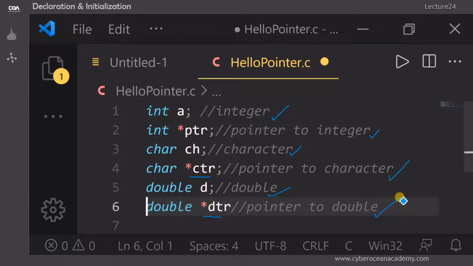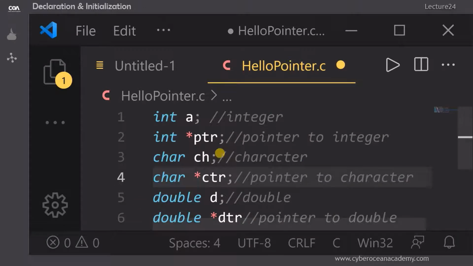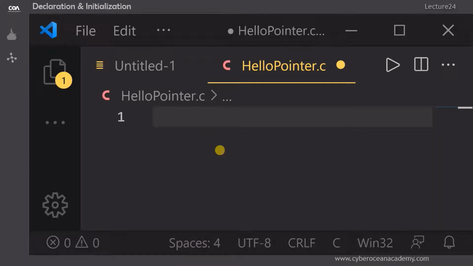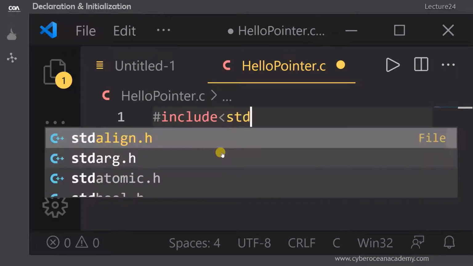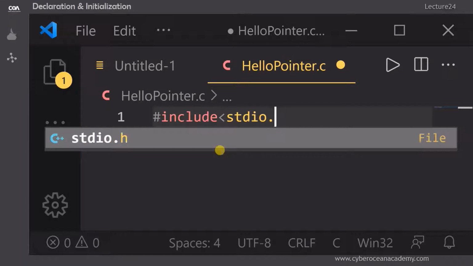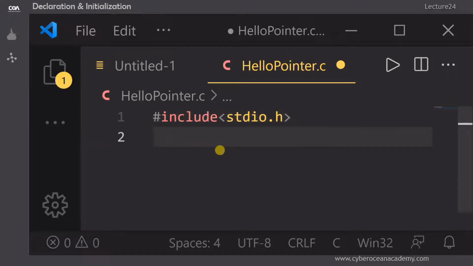Now let's talk about how we represent a pointer and how we store the address of another variable inside the pointer. First I'm going to open Visual Studio Code. It was already open, so I'm just going to delete this part. First of all, we're going to write #include <stdio.h>. You already know the meaning of #include <stdio.h>.